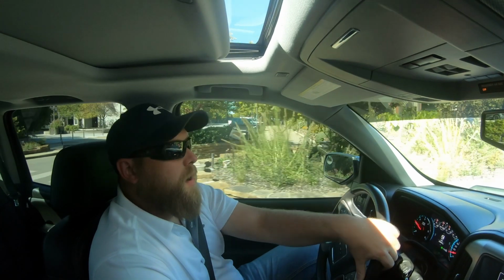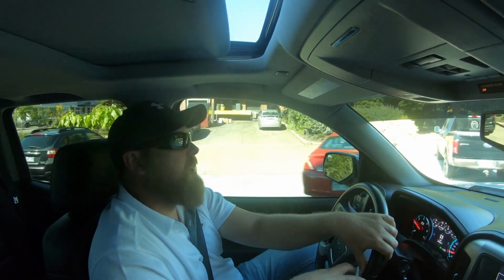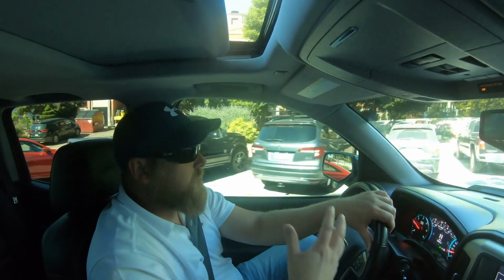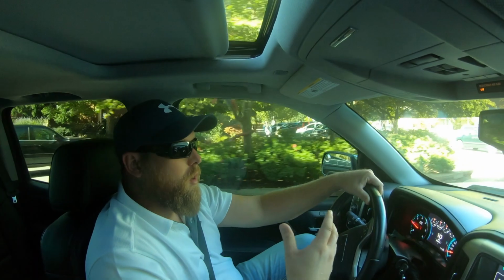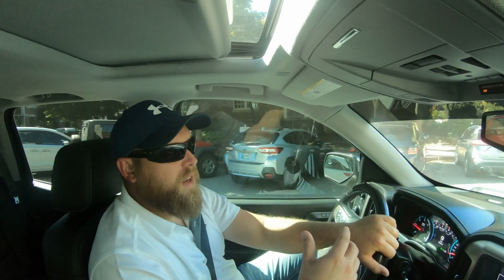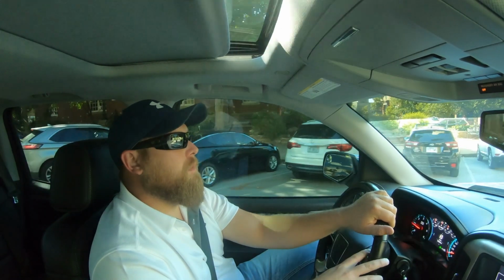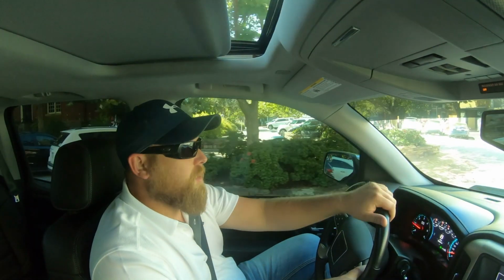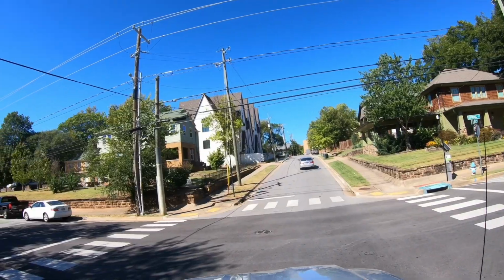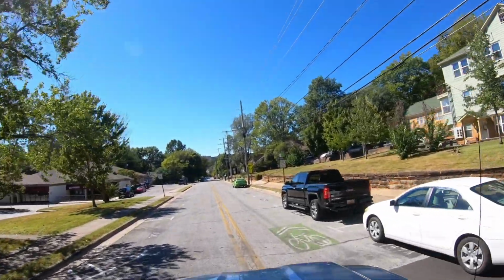There's also a bunch of older homes too. We're close to the university, which is where we're going next, so you're going to definitely see all of those types of houses. But for the most part, it's going to be older homes here, and what I mean by that is homes built back whenever the university got here. There are a few Victorian style homes, but for the most part it's these older Colonial style, traditional style homes that are being renovated.